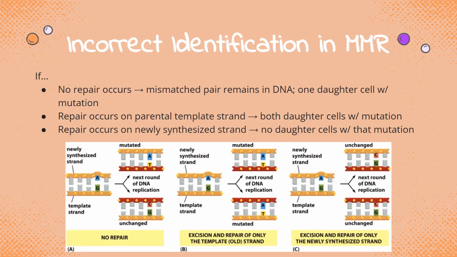So if you're proofreading for MMR, but you can't tell which one's which, the odds are that half of the time you'll fix the correct mutation and half of the time you won't fix the right nucleotide. And then once further replication happens, you'll have an entire line of cells with that mutation and one entire line of daughter cells without that mutation. And that's why the error rates with no MMR and MMR like that are the same.